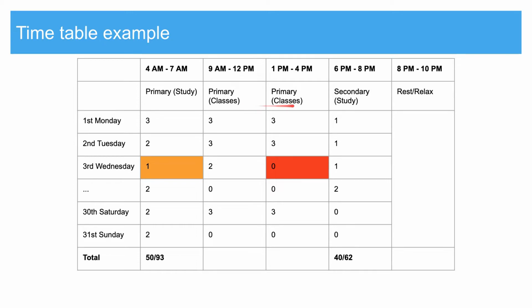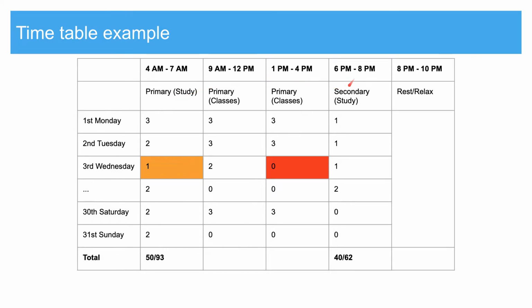So this is something that you can do. You can divide your day into different time slots and make sure that the slots when you actually study something, you keep track of those time slots. So, for example, in this particular example, we have 4 a.m. till 7 a.m., which is probably doing some primary activity, primary study, and we are spending 3 hours. We are trying to spend 3 hours.